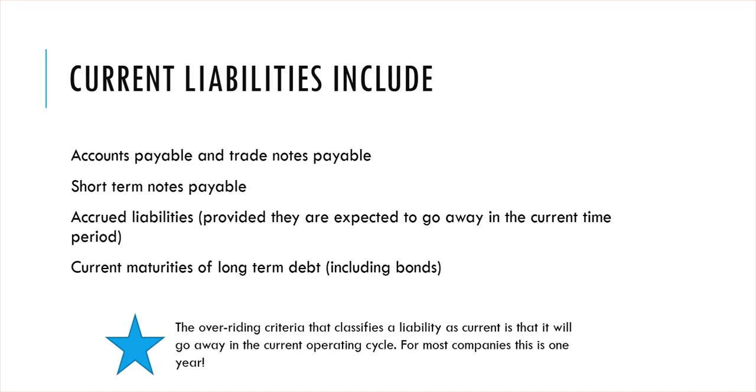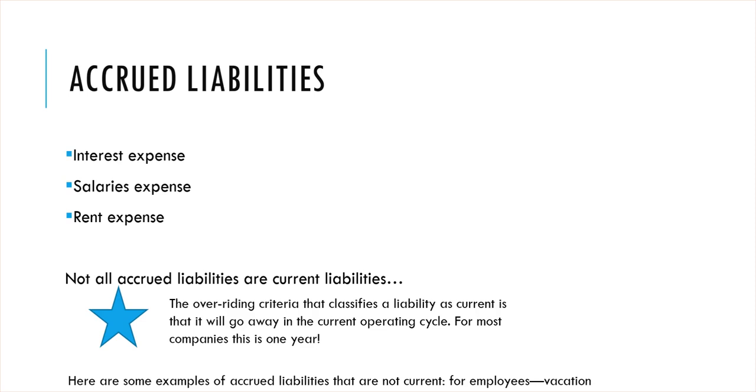Okay, so the accrued liabilities up here, I said sometimes need to be separated. It's within the financial statements. When you do your initial journal entry, you are going to record a liability in one journal entry. It's when you do the financial statements, when you do those, you need to take that one account and you need to split it and show it separately in the financial statement. So the overriding criteria, got a star by this, must be important, that classifies the liability current, is that it will go away in a current operating cycle. For most companies, it's a year, and we are going to use that convention of a year just to simplify our lives.